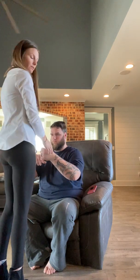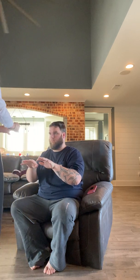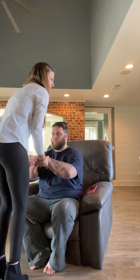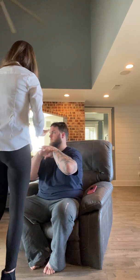Radial pulses +2. Fingers, can you flex, extend, hyperextend, abduct, thumb opposition. Go ahead and do all fingers for me. Hands on knees, back and forth. Good. Going to the wrist, palpating, inspecting, redness, swelling, edema, deformities, masses, nodules, tenderness.